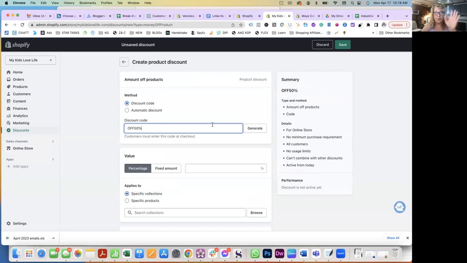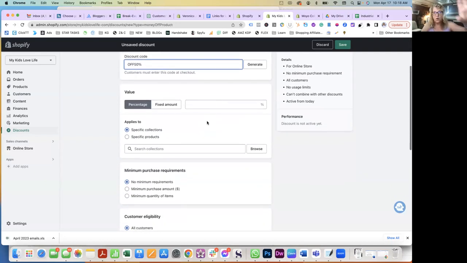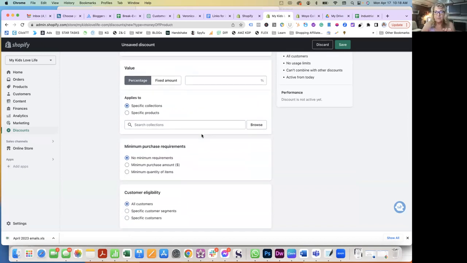Then this is product discount. So for the product discount, first the value: percentage or fixed amount, depending on what you want to do. You can do either or, and there's nothing good or bad about either. A lot of people like to see the actual amount that comes off. So if you're giving a reasonable amount off, like $15 or $25 off a product, then that really makes sense. If it's a percentage, a lower percentage is always good to have.